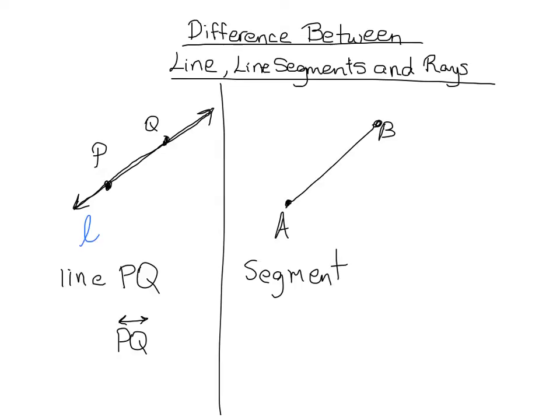Well, we name our segment in a similar way. So we can call it AB. But instead of putting a line on top of AB, we're actually just going to put a segment on top of AB. It has to end, it has to have endpoints. So, here we're referring to segment AB.